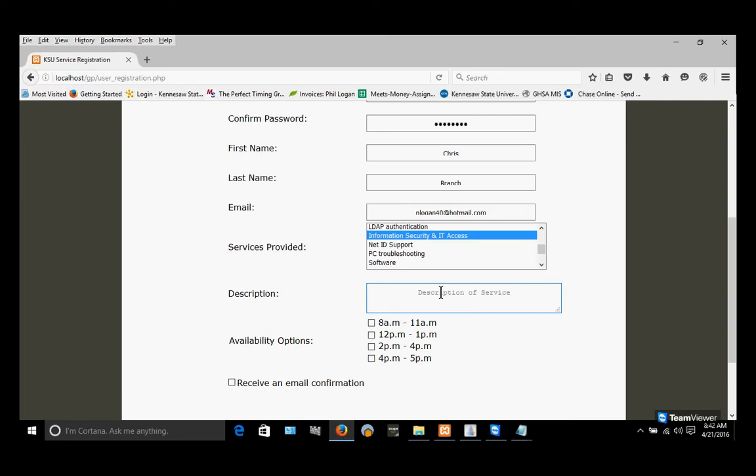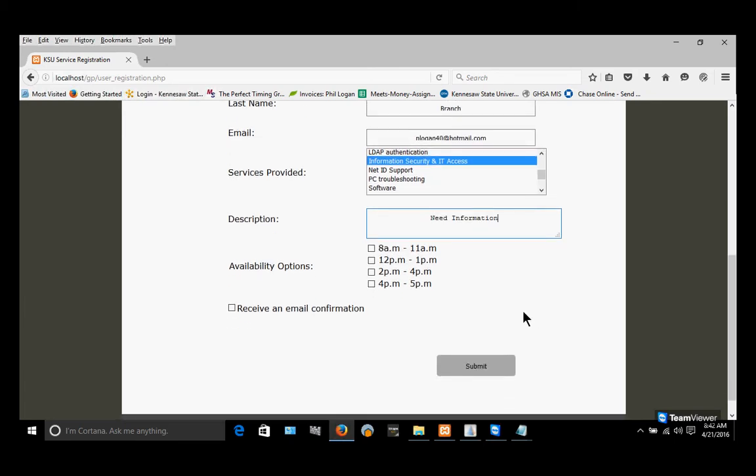We will enter a brief description, and then we will select an availability option. We will go with 12 p.m. to 1 p.m. We would like to receive an email confirmation that our registration has been confirmed. So now we will click on the Submit button.